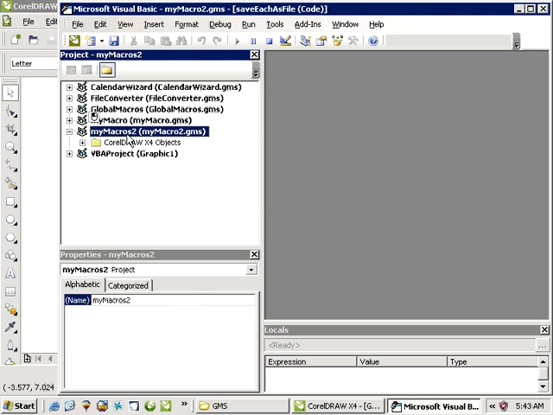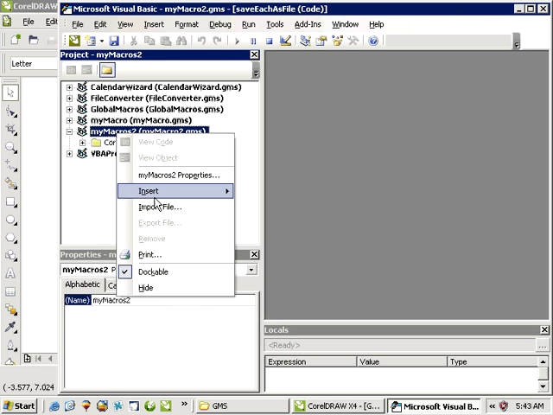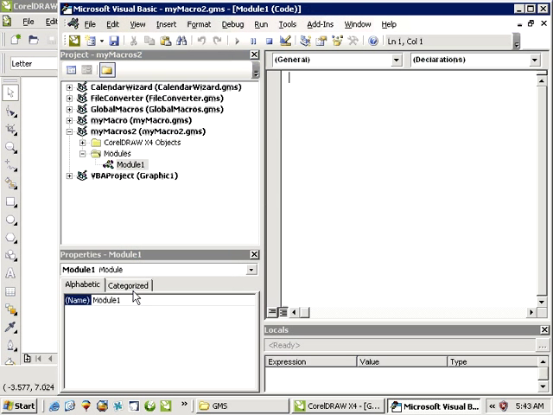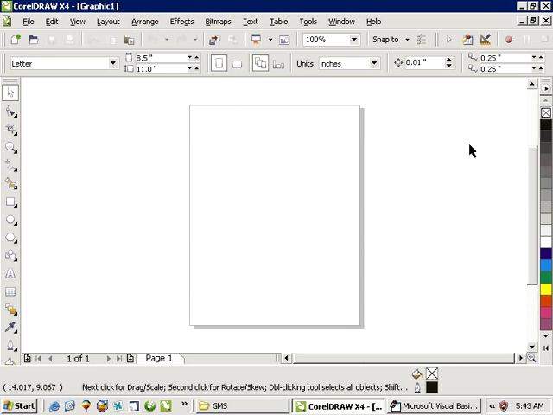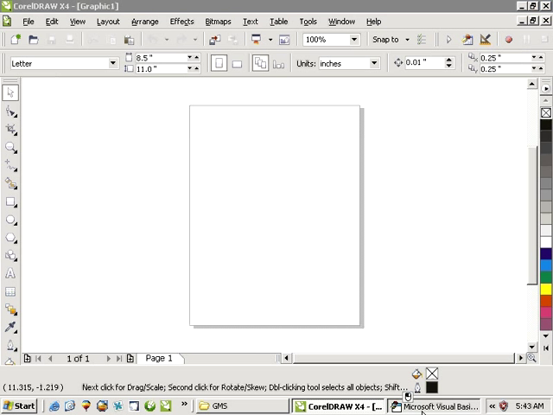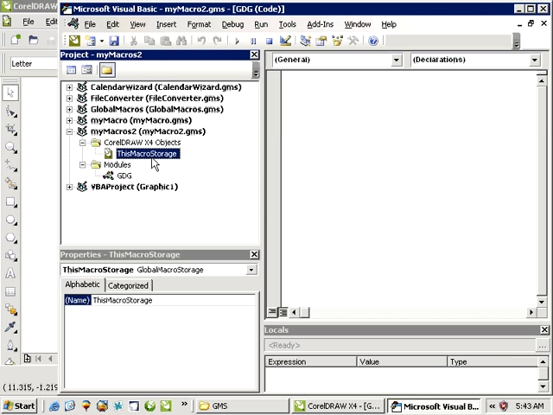So if I click this to open it, we'll see it has nothing. I could right click, Insert, Module. And I could even select the module and give the module a name, GDG. We'll see a Corel X4 folder with a module in it. This macro storage is used for events, and that brings us to our next topic of the discussion, this button, Disable Application Events. Events are triggers, so to speak. This is where we usually store events, by the way, in this macro storage. Don't ever use this for anything else besides events. You can put any regular code you want in this regular module here.